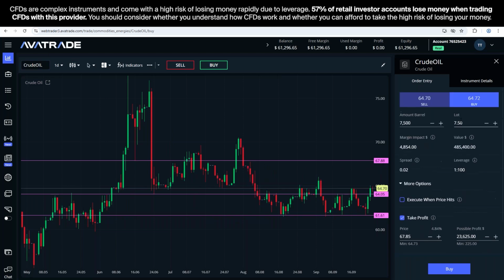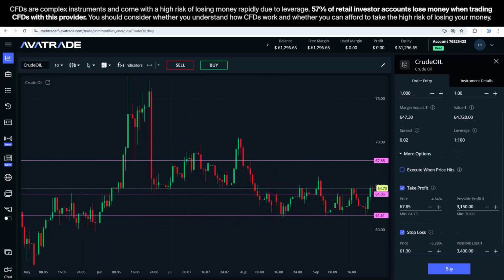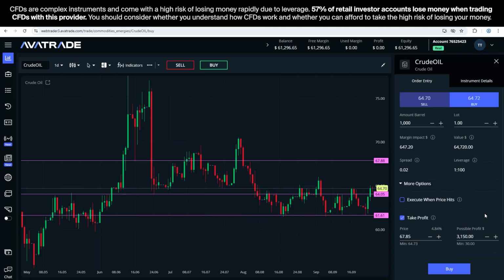Okay, so now I can start to adjust my trade size. If I go one lot, I'm risking 3,400. And maybe I'm comfortable risking 1% of my balance or 2% of my balance, whatever that is for you, percentage-wise or number-wise per trade that you're comfortable risking. And maybe I go a little higher than the typical 1% per trade, since this feels to be a longer-term type move. And so maybe I look for 1.5% risk, something like that. And that's up to each individual trader, how much you're comfortable risking per trade.